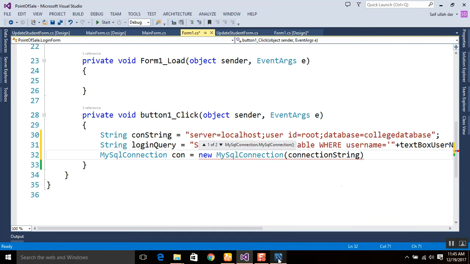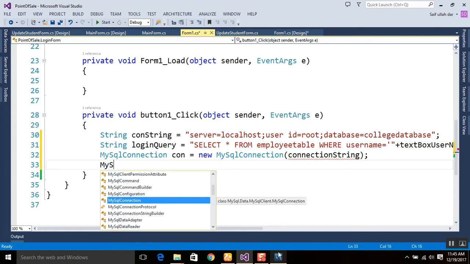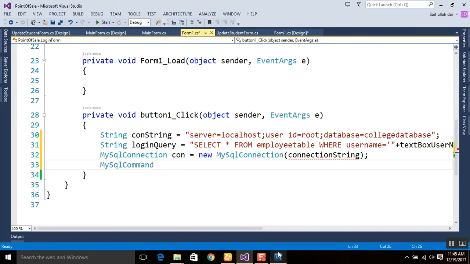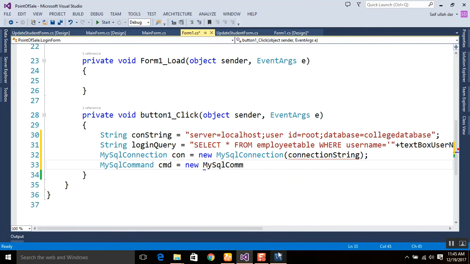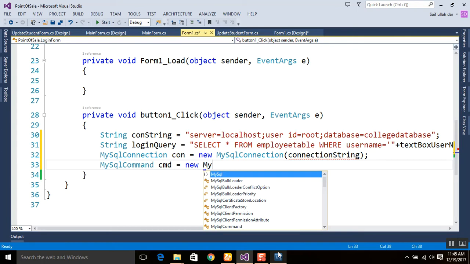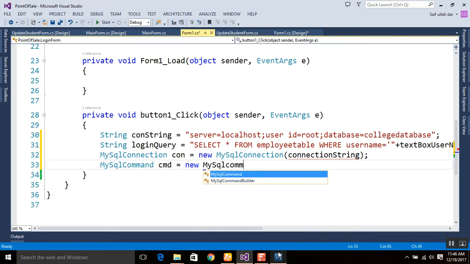Con string, this is the variable name, and MySQL command cmd is equal to new MySQL command, and we provide two things. First we give the query, and the second thing is the connection string.